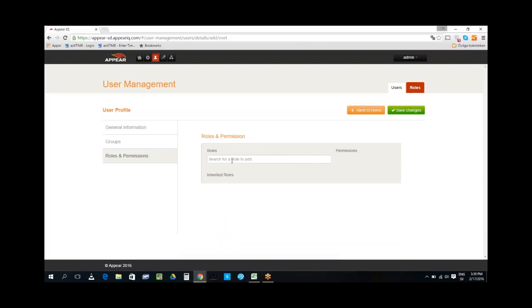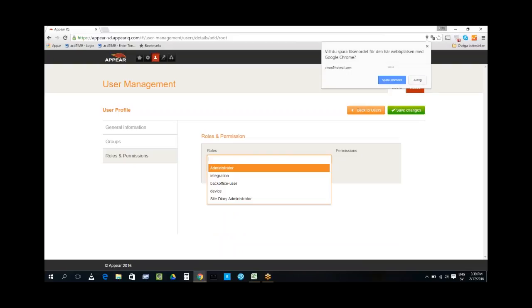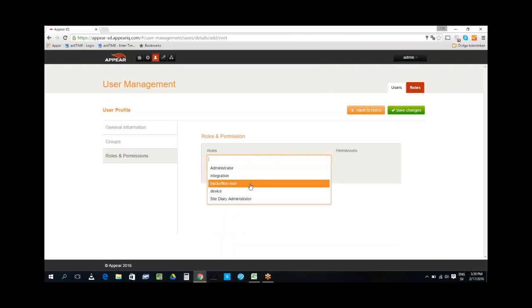And this is important. So when you go into your roles and permissions, you can identify what credentials you'd like this person to have, and you would like them to access the application on their mobile device, so you select device. Then you would also like to give them the opportunity to access the back office, which is the web interface.